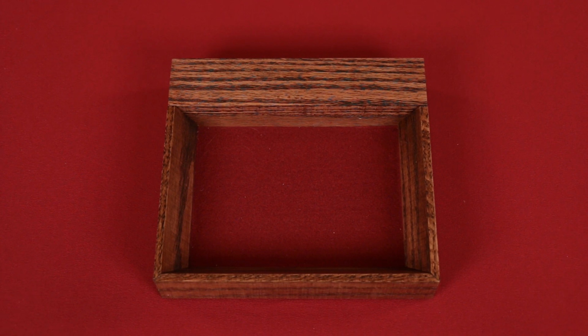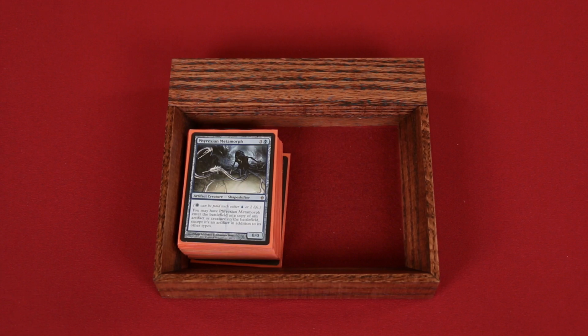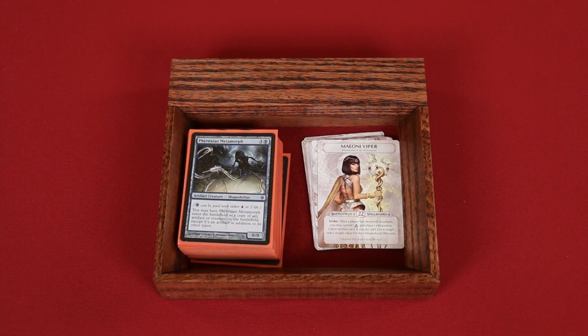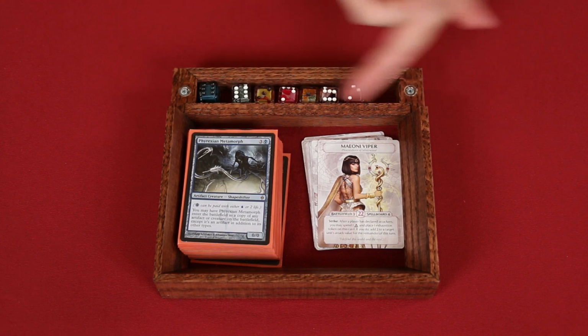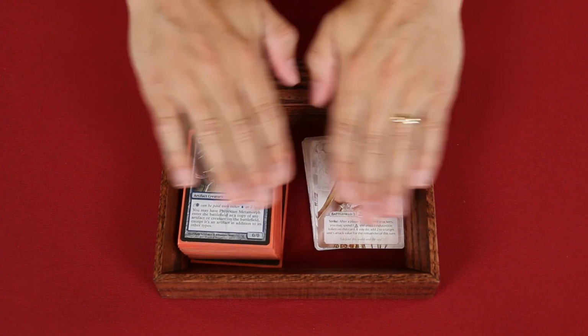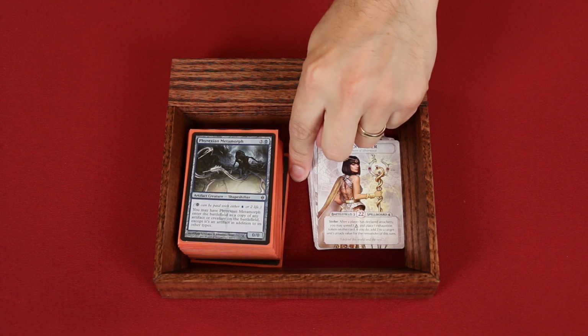Well, now you can bring the dice tray along and also store inside of it a deck of cards. Maybe you're going to play some Magic or Ashes. You've got space for your decks of cards, tokens, and dice, all in one tightly sealed kit because, again, the lid's going to snap down and be flush with the top of the dice tray. And all dice trays will be compatible with the lid. They'll already have the magnets buried underneath of the fabric.